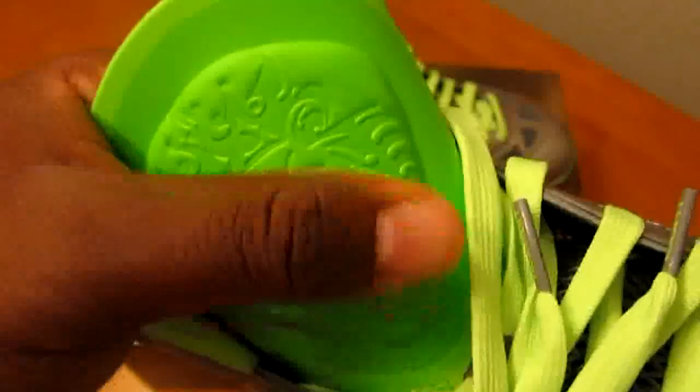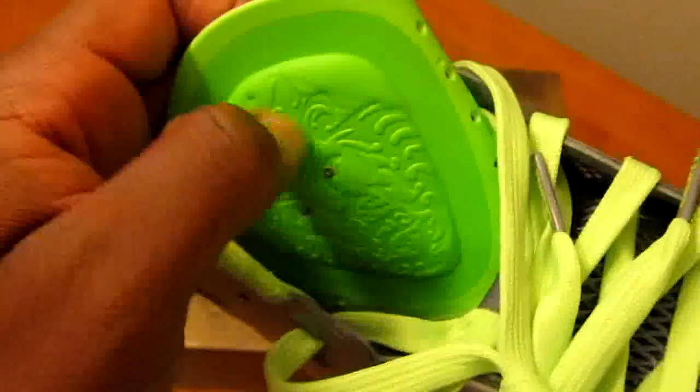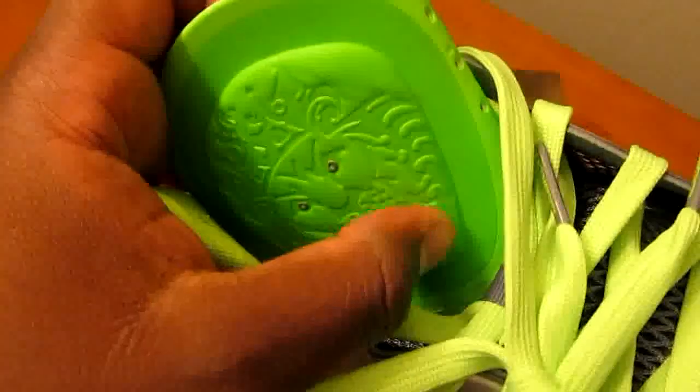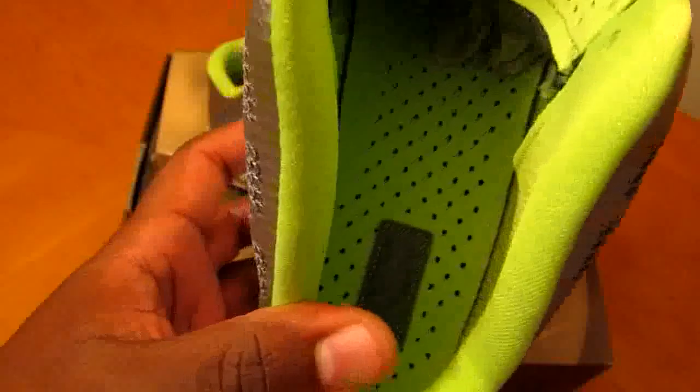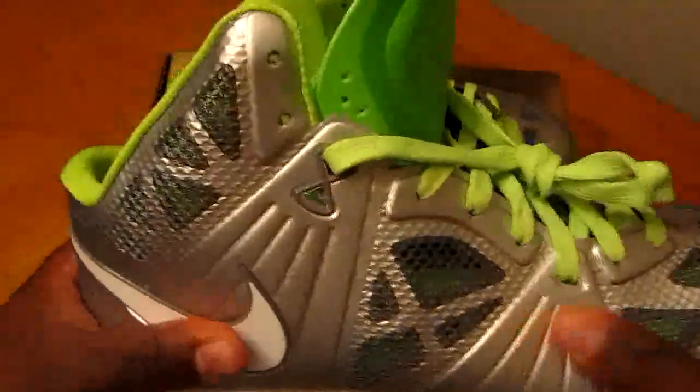Electric green tongue with the gray eyes on the lion head — a little bit different. It's not like the version one or the version two where it's screen printed or embossed; it's basically like an imprint, or I guess the opposite of an imprint. And then you've got the electric green insole. Looks like a little bit less cushioning than both the version one and version two — lighter, definitely a lighter shoe with the hyperfuse technology.